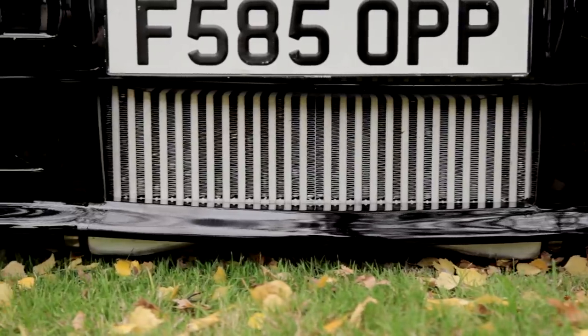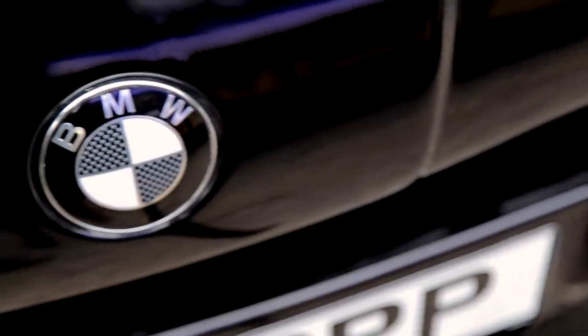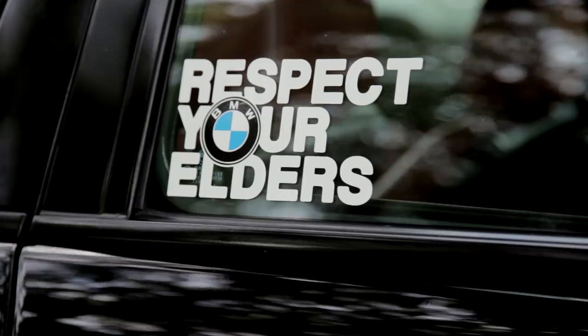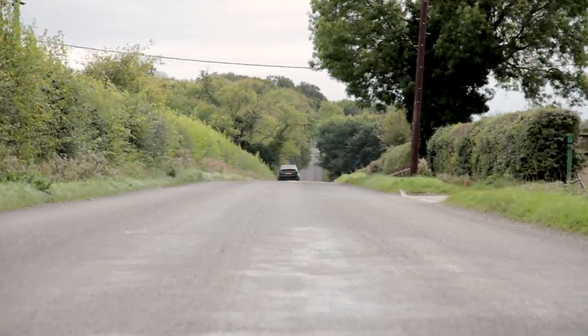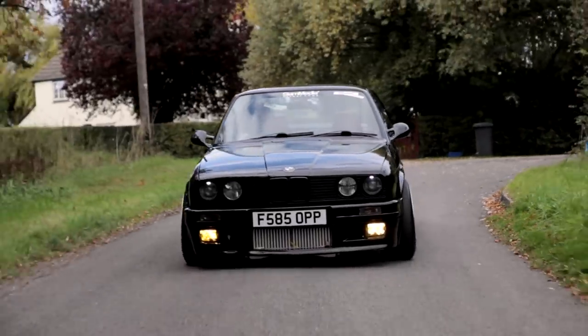For a bit of context, that's almost the exact figure of a Bugatti Veyron Grand Sport Vitesse and about 42 horsepower per tonne more than a McLaren F1 car. Naturally then, this built-not-bought E30 has the potential to be devastatingly fast in a straight line. Although untested, Ross reckons the car is good for 60 miles an hour in four seconds dead, and based on calculations using his gear ratios and diff ratio, it should be able to hit 204 miles an hour.